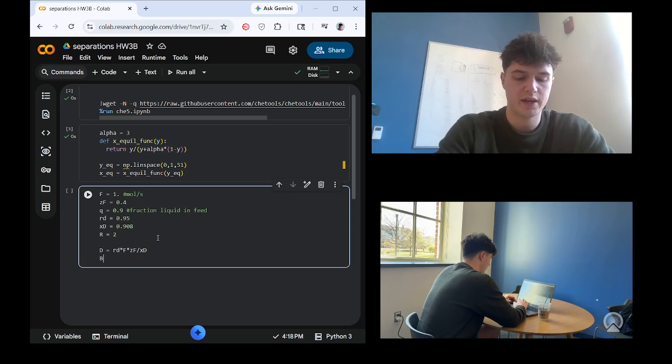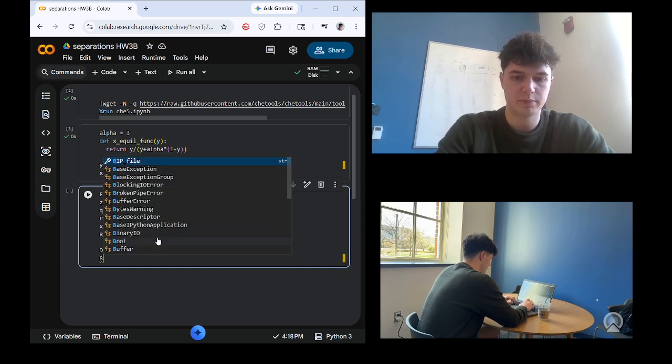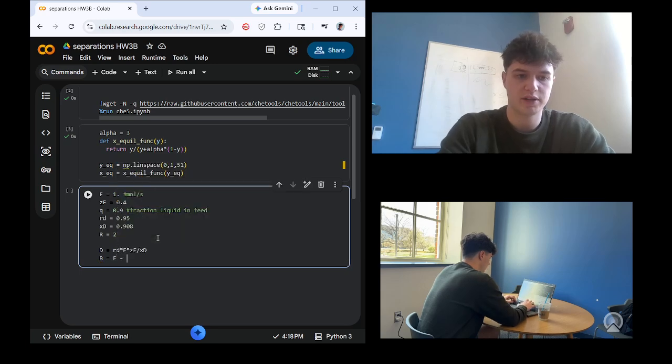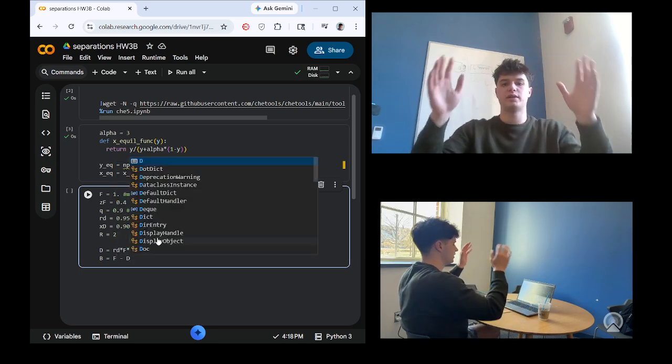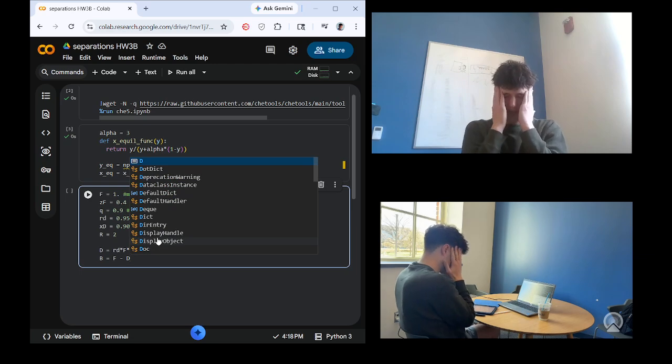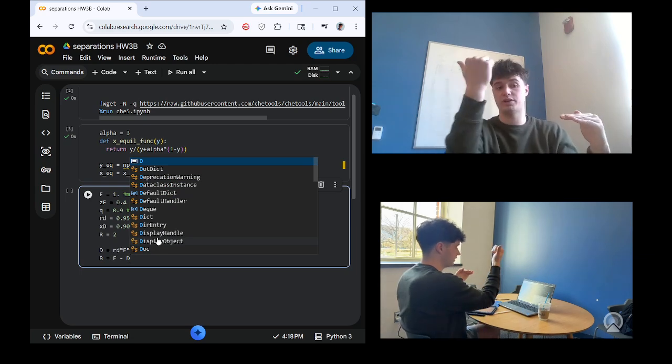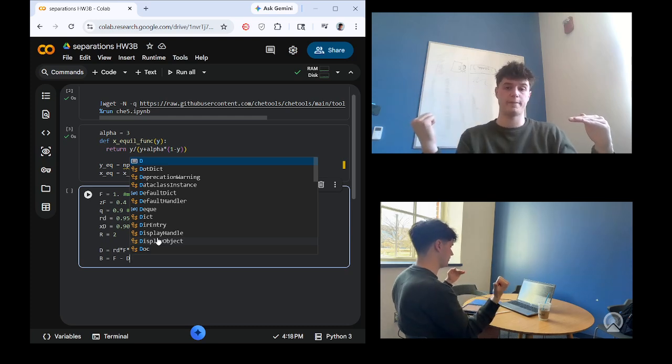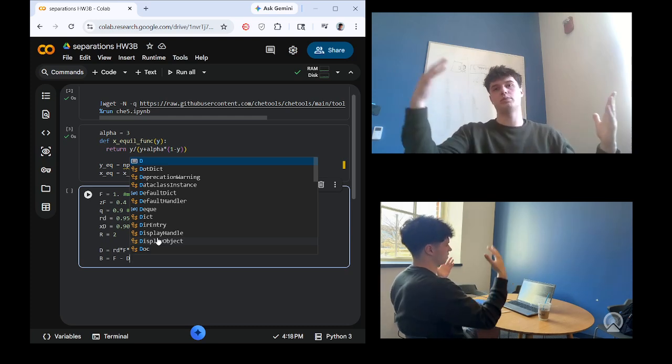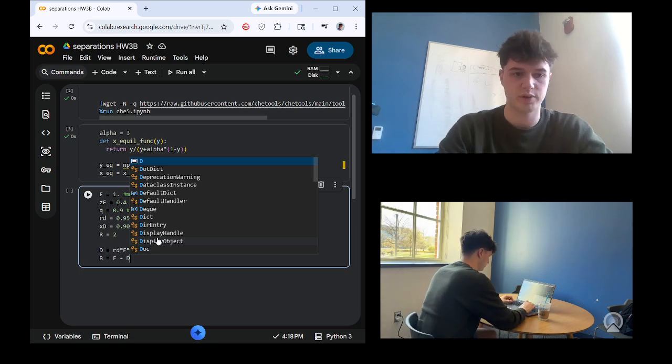Enter. And then our boilant is going to be equal to our feed minus our distillate, obviously, because remember that dotted cage we drew around. We had our feed going in, we had our distillate coming out, and our boilant coming out. So obviously if our feed is equal to our boilant and our distillate, that's how you arrive at that equation.